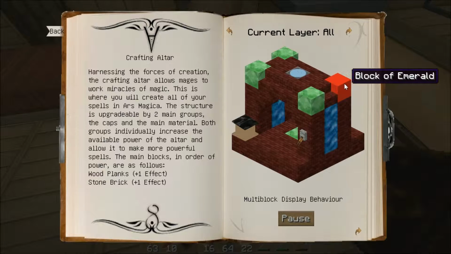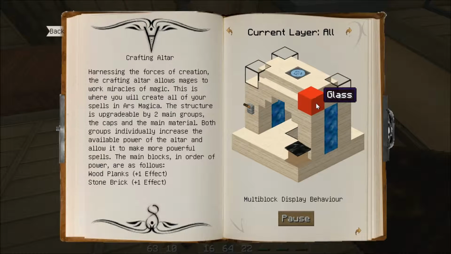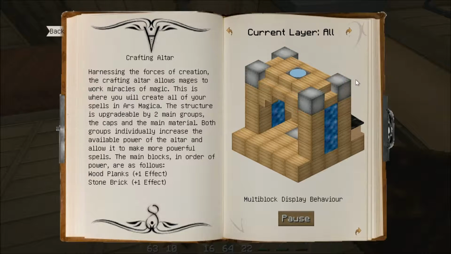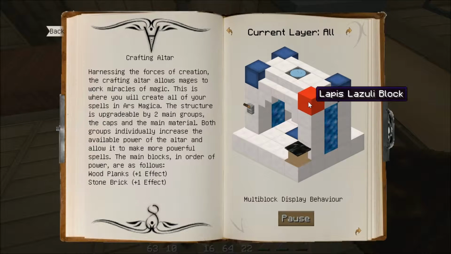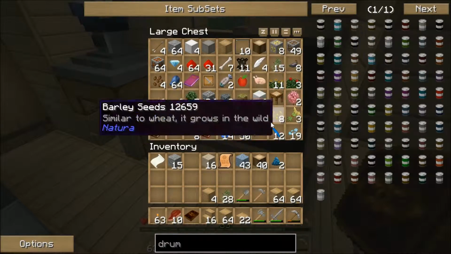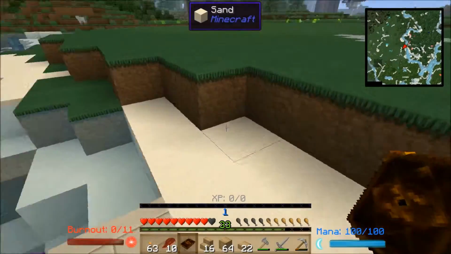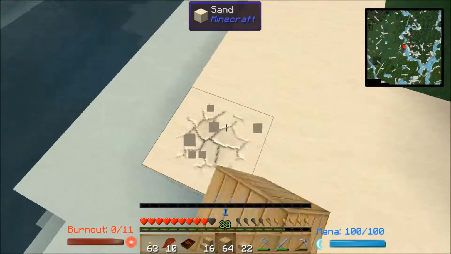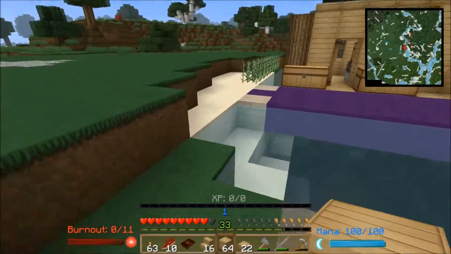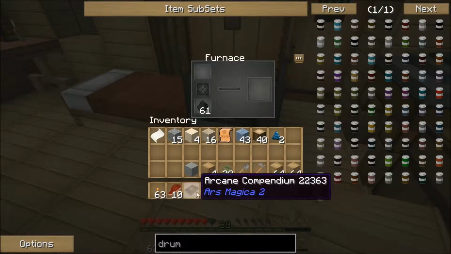What else do I need? I need block of diamonds, block of emeralds, nope. Moonstone, nope. Sunstone, don't think so. Glass. Block of coal, I could use coal. Oh, redstone. Iron, don't really want to use that. Lapis lazuli, don't really have. Alright, so it looks like it's glass. It's gonna have to be glass. Do I have any sand? Where are you? Sandy! Sandy, where are you? 1, 2, 3, 4. There we go. Ta-da! Are you finished? Good. Start cooking.